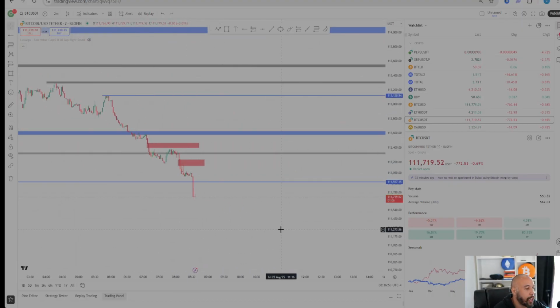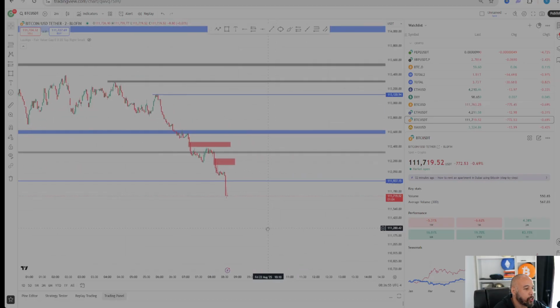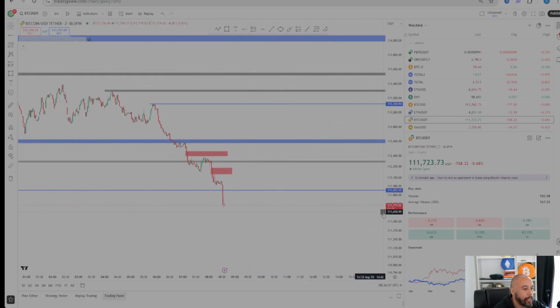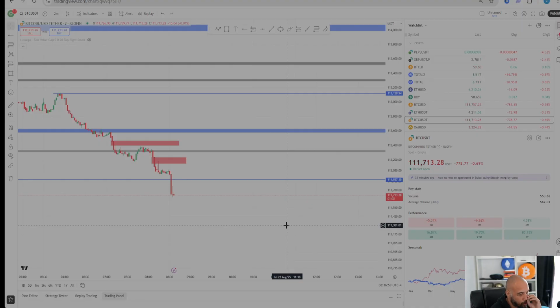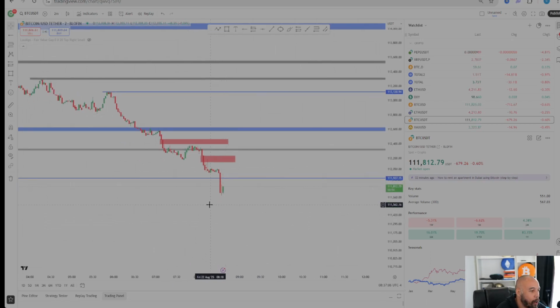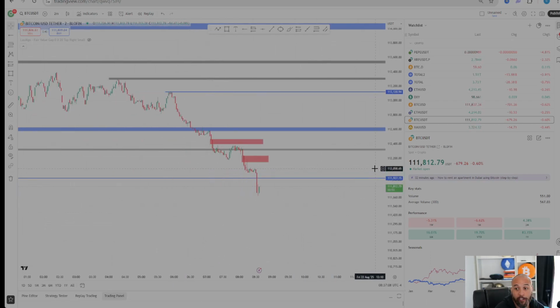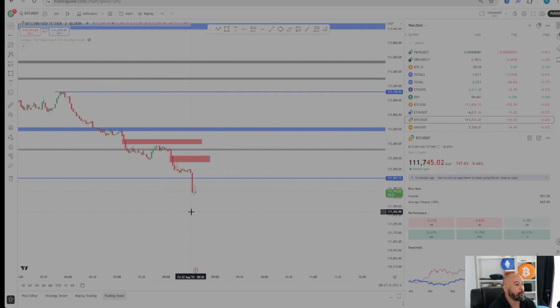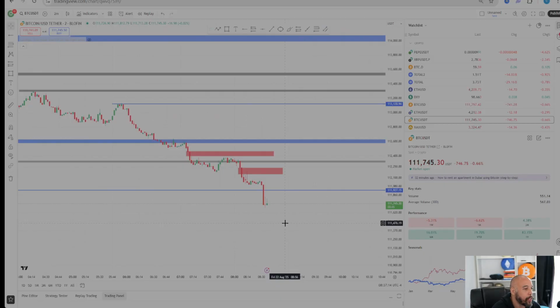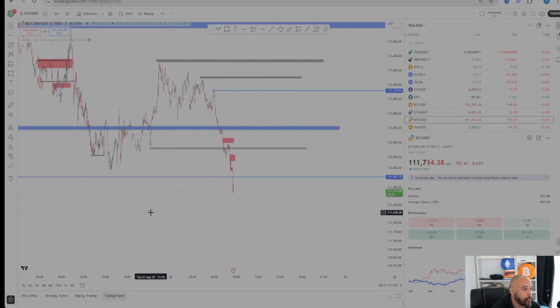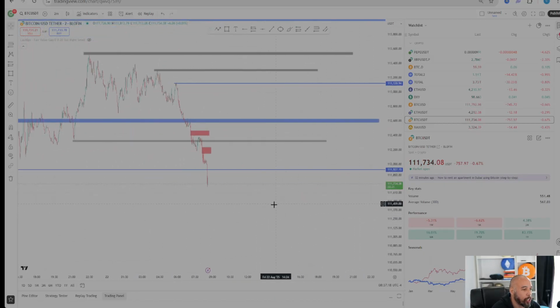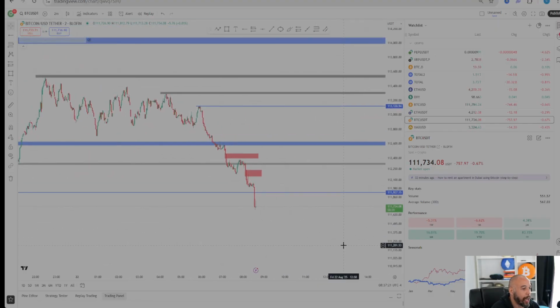Let's remove that. And liquidity sweep. And then we're looking for a reaction on the liquidity sweep to go back up to grab more liquidity on the upside, which we are getting now. But we need to have a bit more confirmation that this is not just a little fake out. We are waiting for a fair value gap, and because we grabbed sell side liquidity, we are looking for now a bullish fair value gap.